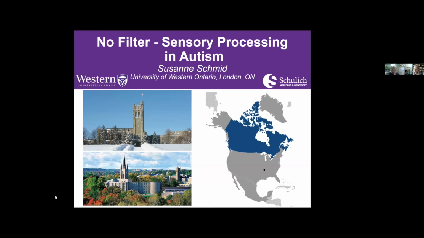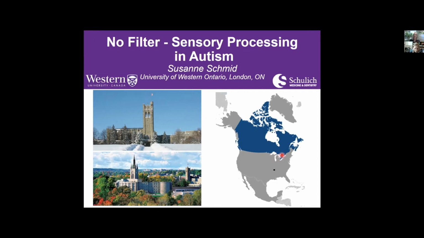tell the ones that don't know where the University of Western Ontario is located, show where I actually am. So this is the blue area here is Canada. I tried to put a dot where I think Memphis is. The University of Western Ontario is not in the west of Canada and also not in the west of Ontario, so I have no idea why it's called that. We're actually located on the southernmost appendix of Canada, here.